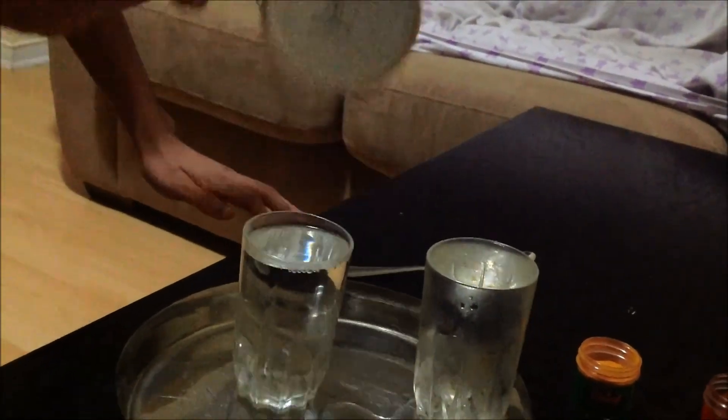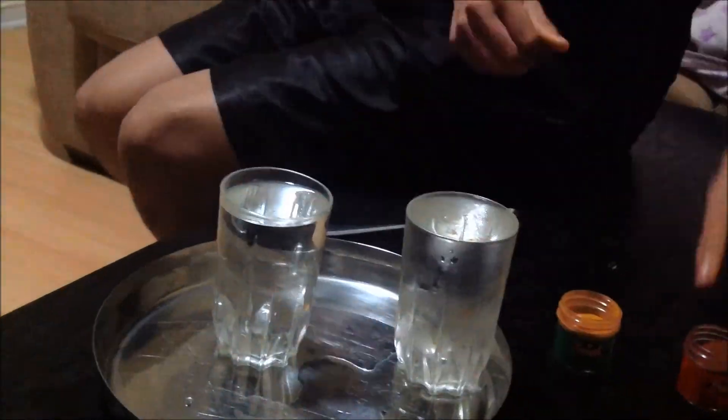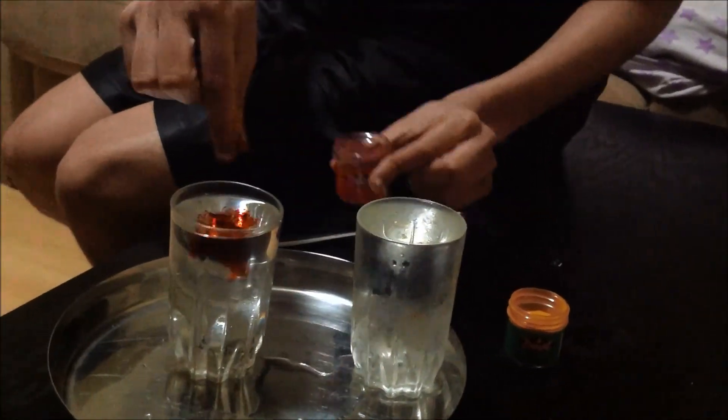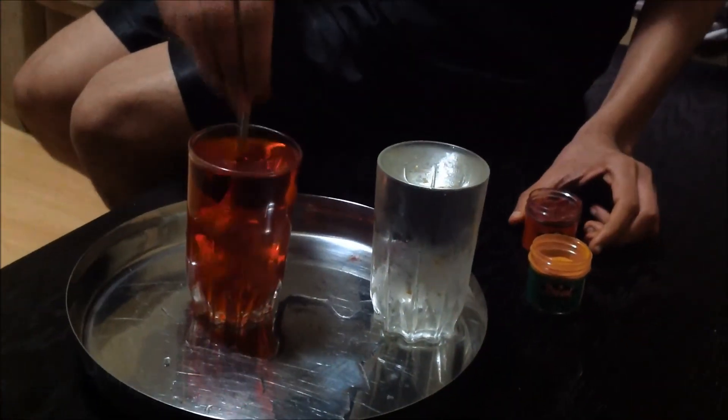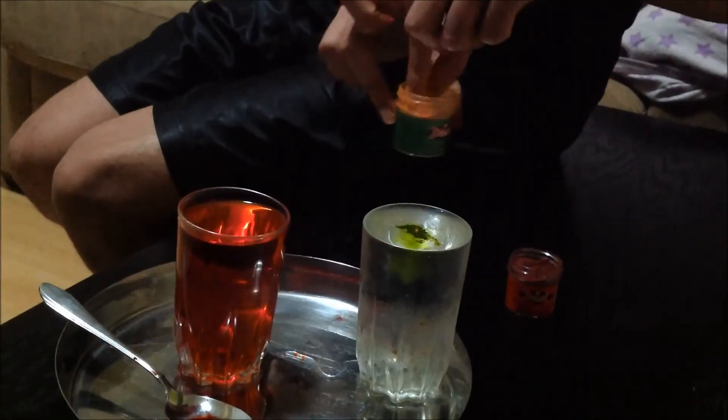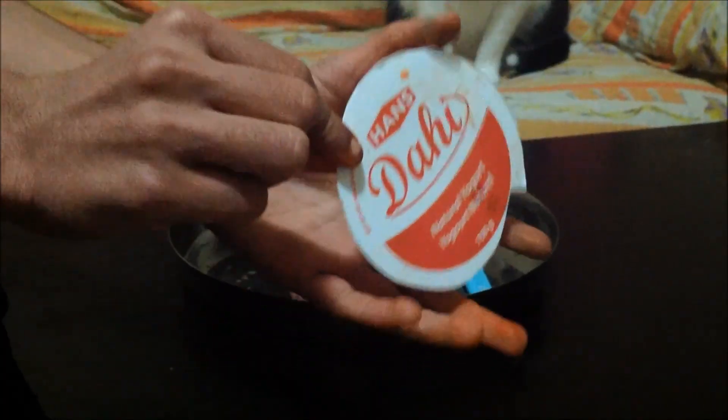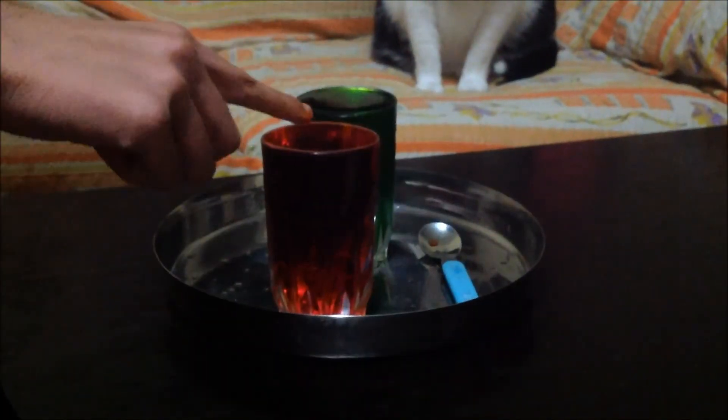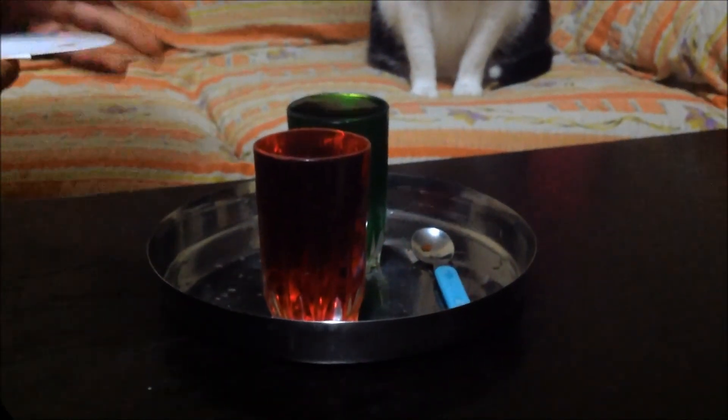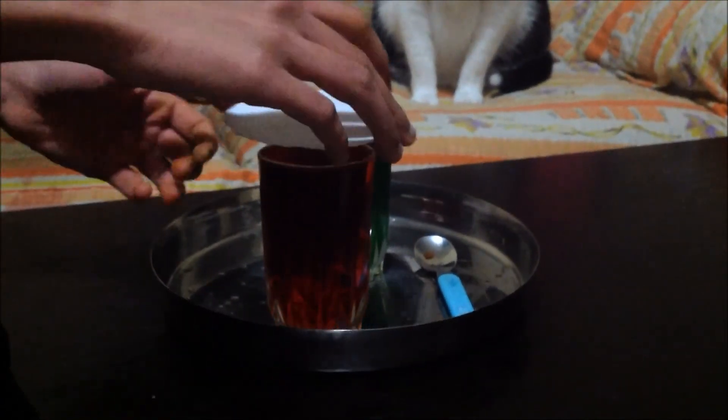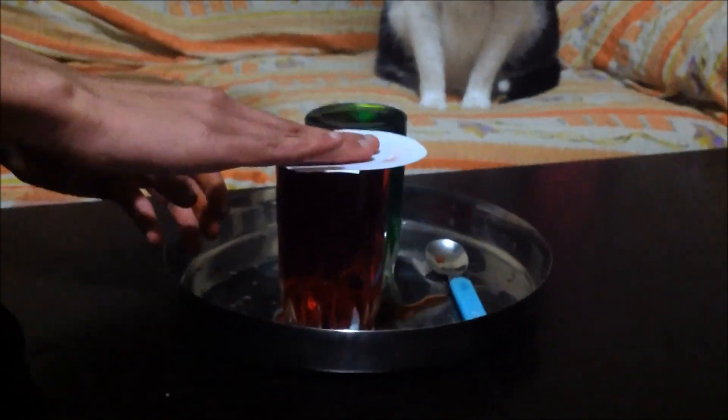So, I'll just be pouring in the hot water. And then I'll be adding the red food coloring to the hot water, and I will stir it. And then afterwards, I will add the green food coloring to the cool water. Now, I'm going to use this plastic slit. I'm going to be placing it on top of the hot water so that a vacuum is created. So when I flip the cup over to put it on the cool water, the water doesn't spill out.